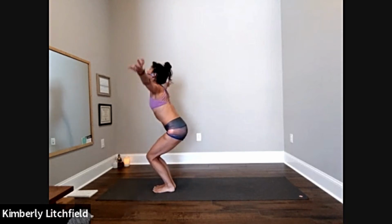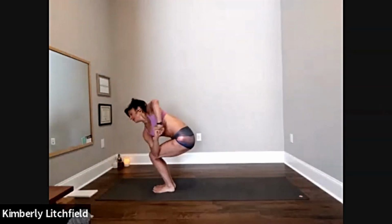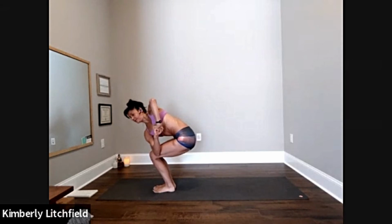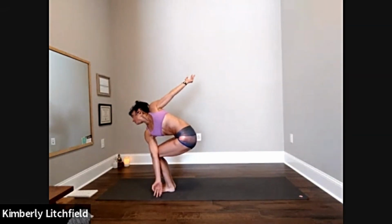Inhale, chair. Thumbs to heart, twist to your left. Dig the low belly deep towards the back ribs. Shoulders back. Maybe open your arms. Soften your toes, more weight in the heels.